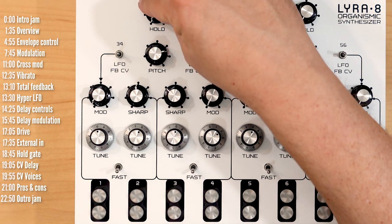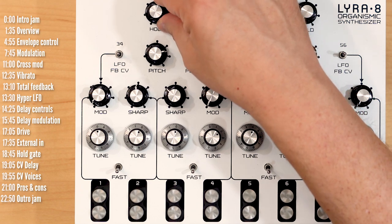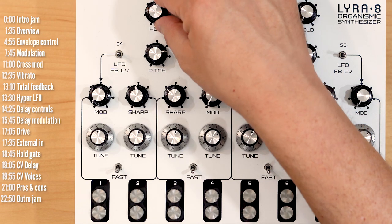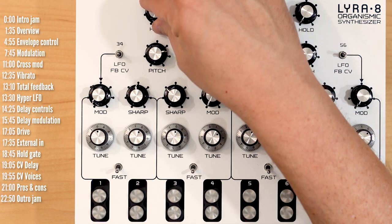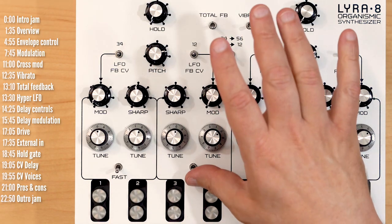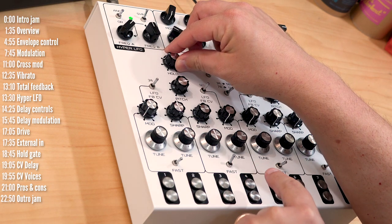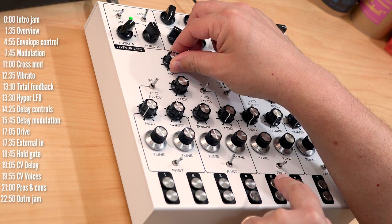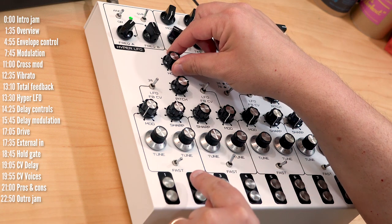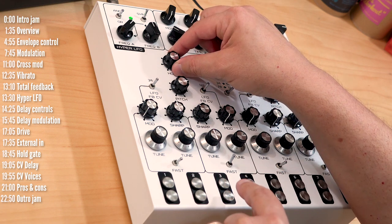Now you'll notice that when it's in fast position, nothing happens up until around 1 o'clock, and then all the voices rather quickly on the knob come in, right? And then we have a bit more of level control. Now, any couple of voices that you turn into slow or turn fast off, those will gradually come in as we turn the hold knob, right around here, and then the other two will join them as we move beyond 1 or 2 o'clock.